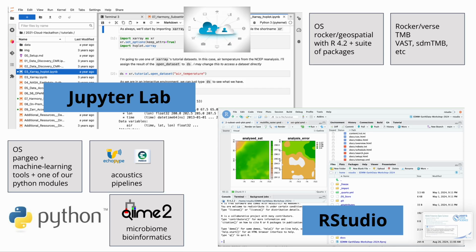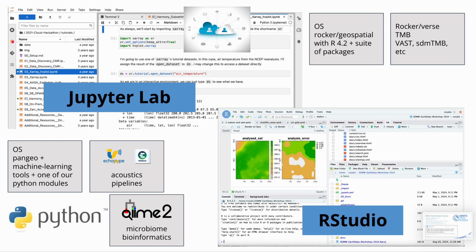This is what it looks like. So if you're an R user, we're dropping you into RStudio. If you're a Python user, you're either dropping into Jupyter Lab or VS Code. This is the user interface. Underlying that, you're interacting with the same file system. So you can have a team that includes Python people and R people, and they can be working on the same underlying files. Oftentimes, there are workflows that might need that.